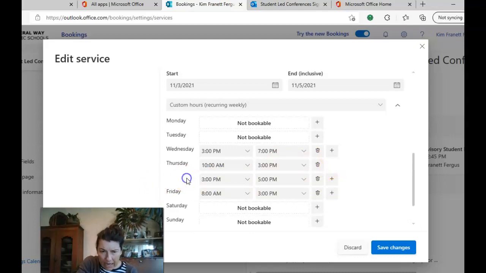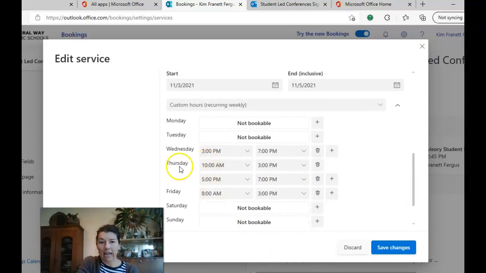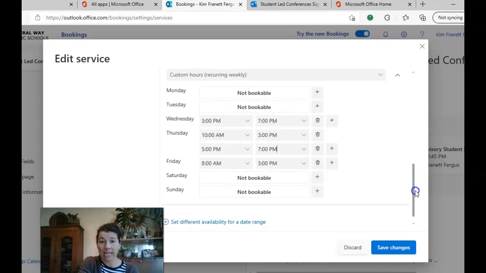And then I'm going to add another one on Thursday, I added a plus sign and it opened up another time section, 5 to 7. So again, Thursday, we're 10 to 3, and then again from 5 to 7, you can click on that plus sign to add another time on a day.